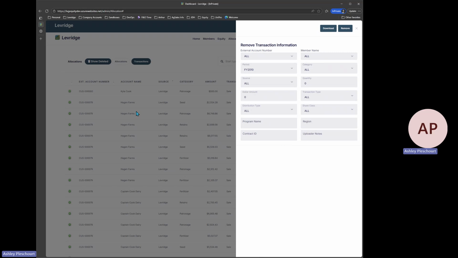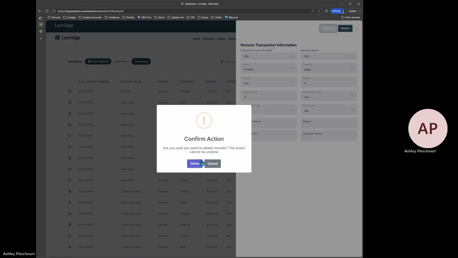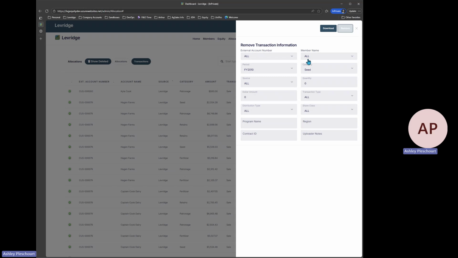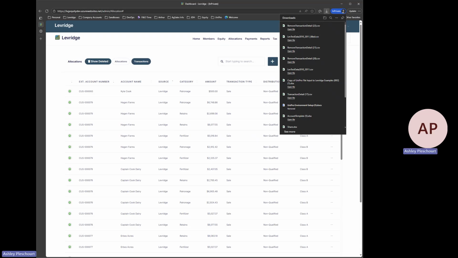So in this case, if we wanted to delete all of them that were for the category of seed, we could go ahead and just select seed here and then remove. It cannot be undone, but we have taken preventative measures to help us with this process. So it will download straight to your browser that CSV of removed transactional data.